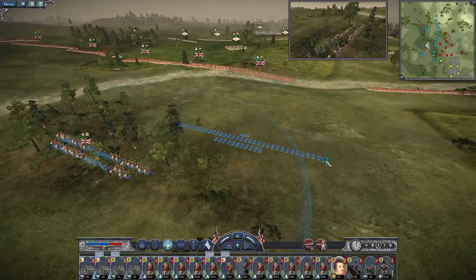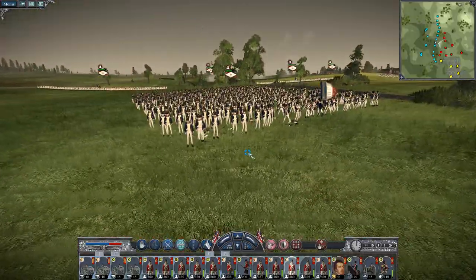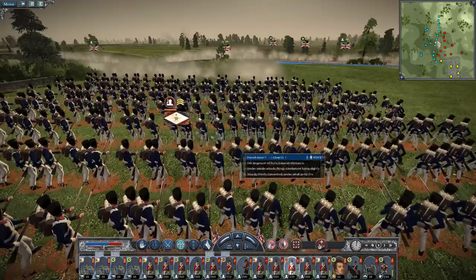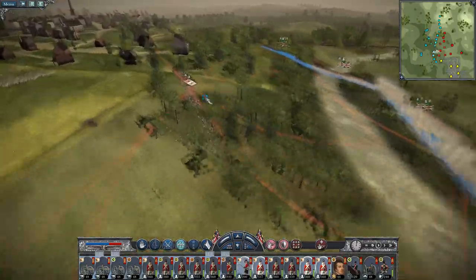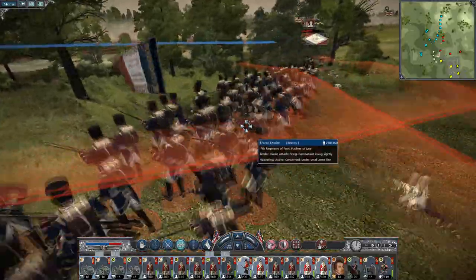Sir, our general is under attack. These bounders are going after Wellesley. There we go, this unit is going to be the first to see a French column, sir. A veteran French column as well. This fusilier, the line unit, is going to get absolutely chewed up. It really is a beautiful game.